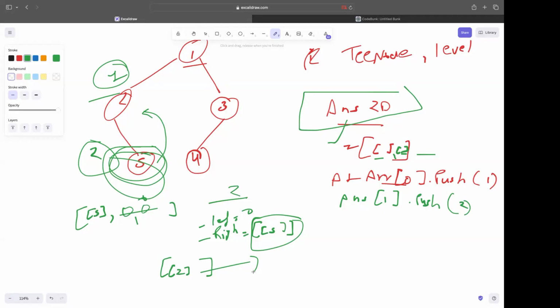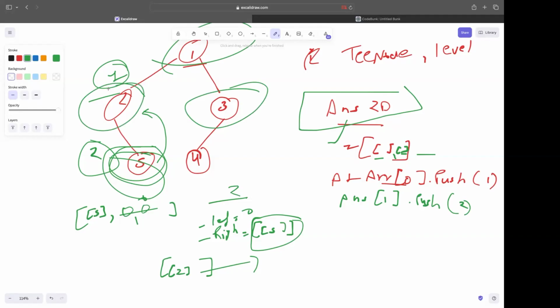But when I came to the right subtree, from 1 when I went to 3, the 3 has to be appended in the list in which 2 is already present. But we are merging it now at 1. Merging only happens when you get this also and this also. Yeah, post order. Just thinking that.